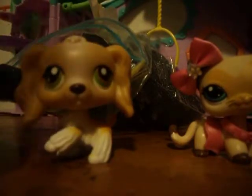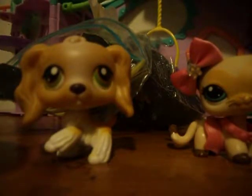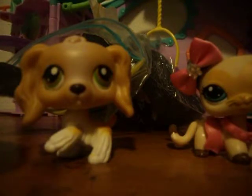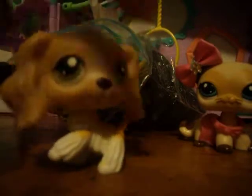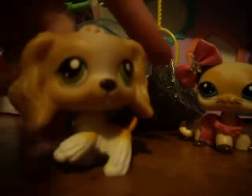She's like a variant of the little Maltese, which I have, but I can't seem to find her at the moment. Hold on, I'll go look for her. Is she in here? Nope. Okay, can't find her, I'll look for her later. Oh well, this is the Cocker Spaniel. She's in perfect condition except for the little marks on her.